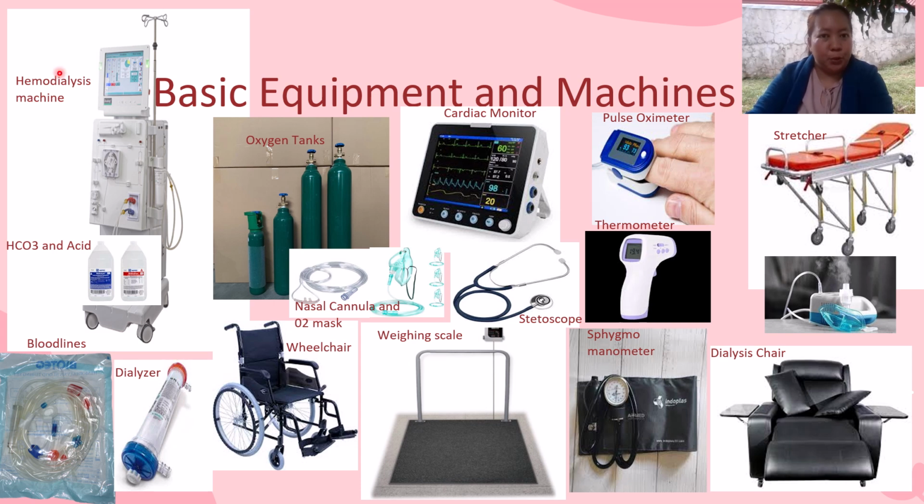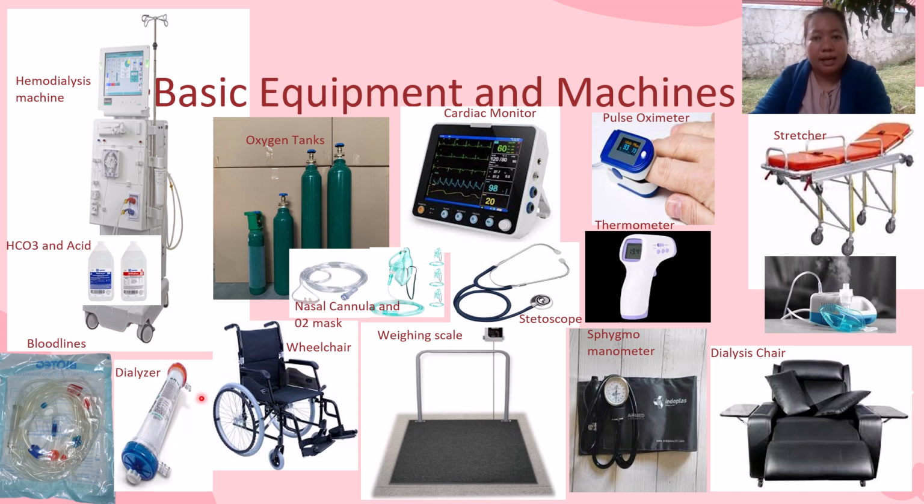Here you can see different equipment. We have the hemodialysis machine, which is the most important equipment in the unit. It should be cleaned, well maintained, and in good condition. Without this, no hemodialysis can be done. In our unit, we have 20 B. Braun dialysis machines: 18 machines for regular patients, and 2 machines for hepatitis-positive patients. Bicarbonate and acid or acetate can be seen at the side of the machine, which is used by the machine during dialysis. We also have the bloodlines, in which the blood exits from the body to the machine, and this one is the dialyzer, which I said is your artificial kidney that filters the blood.